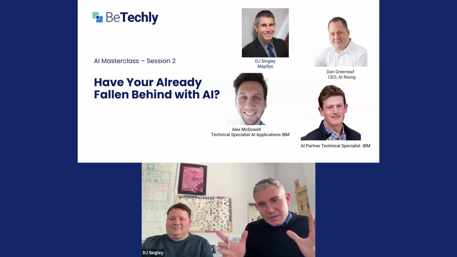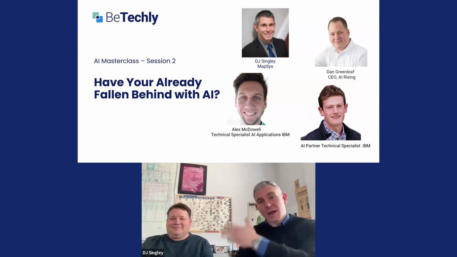Today we're going to do something a little bit different. I've invited a couple of my friends to get additional perspectives on this thing we call AI. The first gentleman to my right is Dan Greenleaf. He is the CEO of AI Rising Conferences here in Columbus and also a colleague of mine here at Mapsys. He's an account executive specializing in AI and other technologies. So excited to have Dan and his perspective with us.